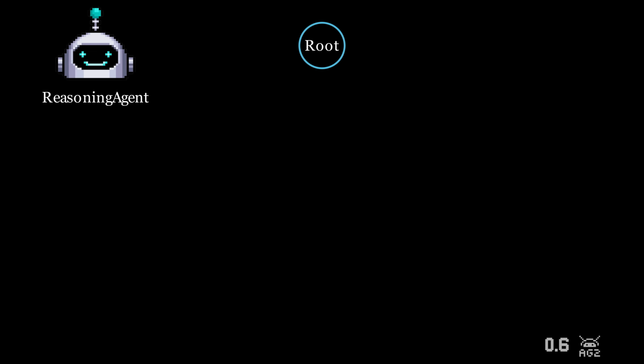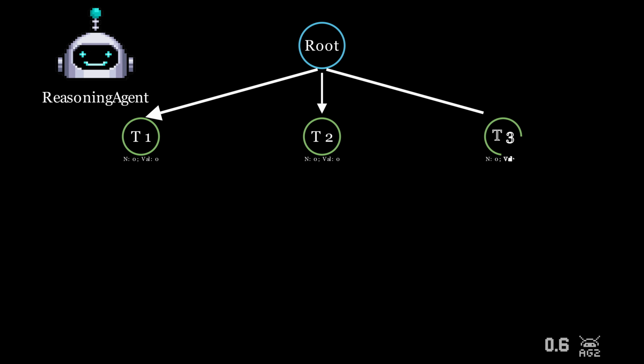This process builds a list of possibilities for the next step's reasoning. We add 3 new child nodes representing possible next actions beneath the root, each represented by green circles. Each child signifies a different reasoning direction, and at this point they're all equally unexplored, with visit 0 and value 0. Once we have these options, the MCTS algorithm decides which child node to explore next.